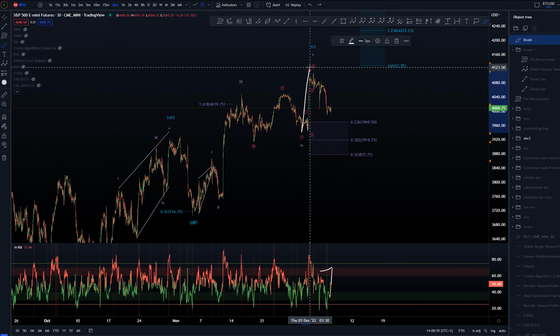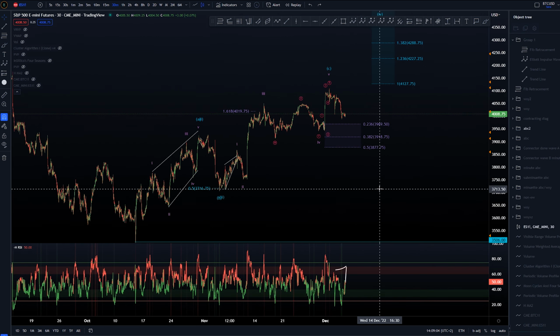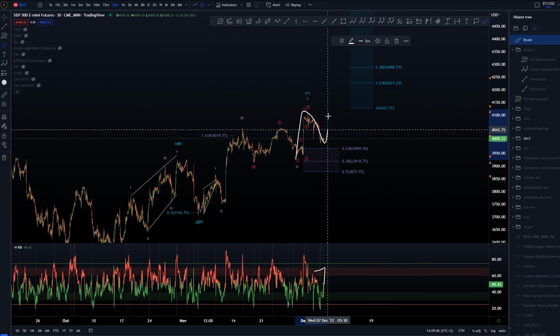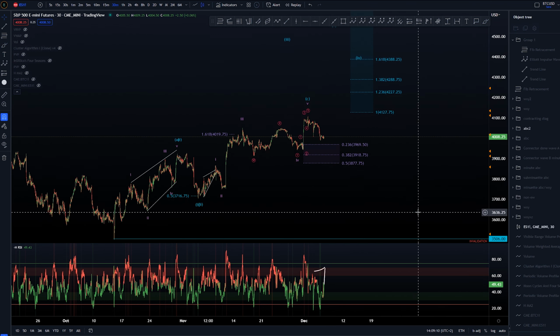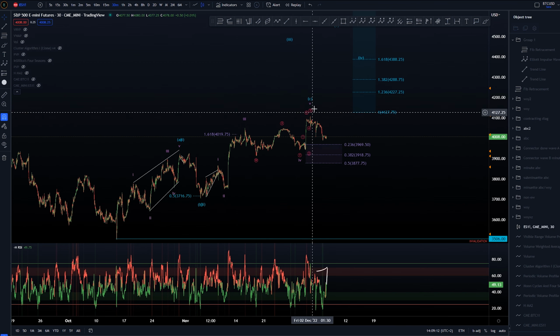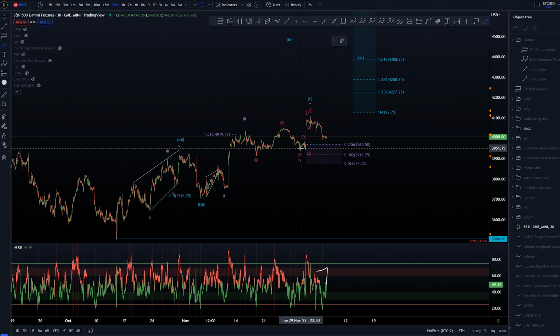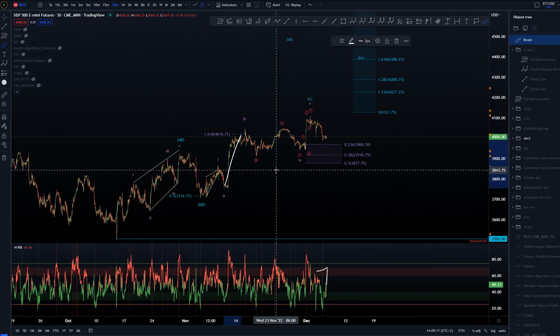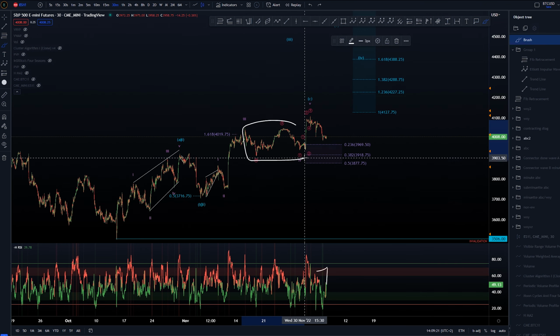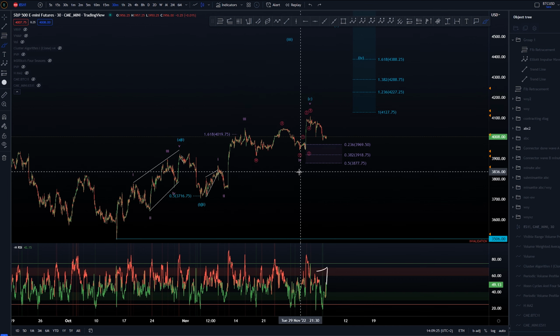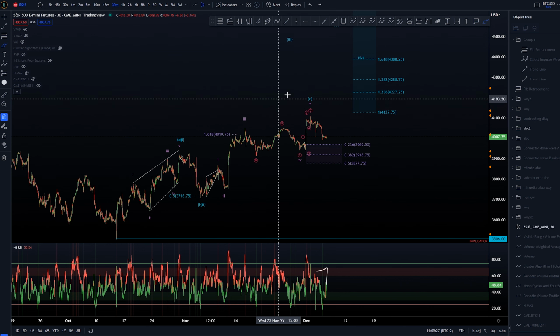So instead of this being the fifth, this would be the first of fifth. And in turn, this would turn out quite more impulsive, 1, 2, 3, 4, 5, something like that. Get quite a bit higher extension here. That can be expected as the wave 3 is not really extended, so that is definitely a possibility here. However, again, this potential wave 4 is making the whole count look a bit weird, so that's why I'm not really 100% into this.